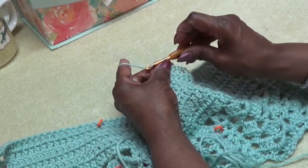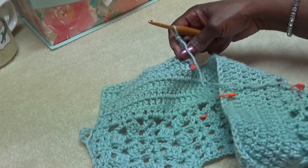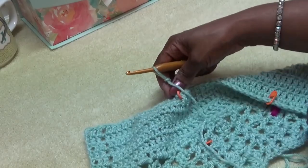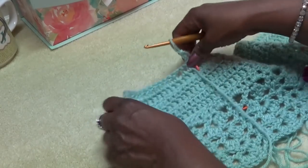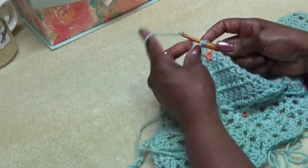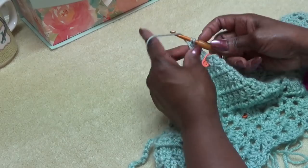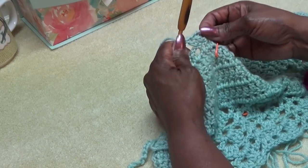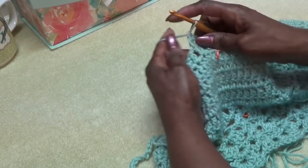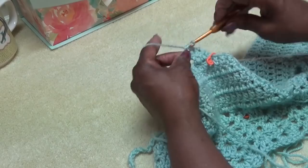Now, when I get here, get some yarn. I'm going to chain 3: 1, 2, 3. I turn the work, and when I turn the work, I'm just going to continue to double crochet, staying in pattern. That's 1, 2, so there's the 3. All right, then I have to chain 1 to get over that space, and then continue to double crochet across.